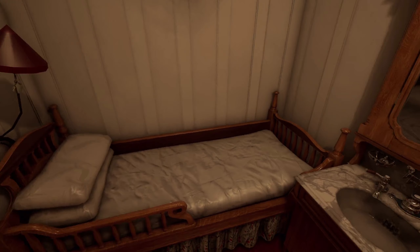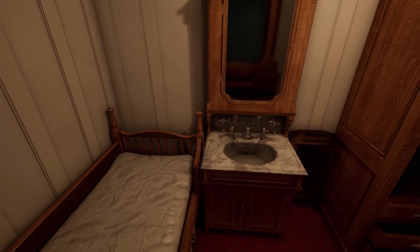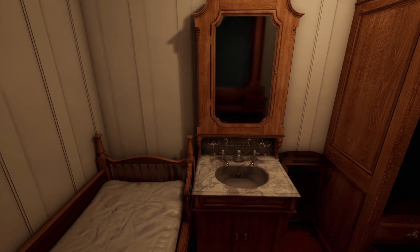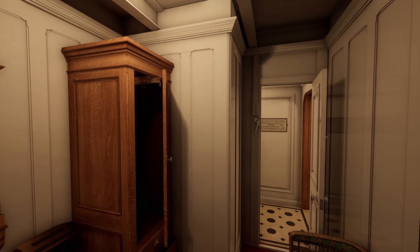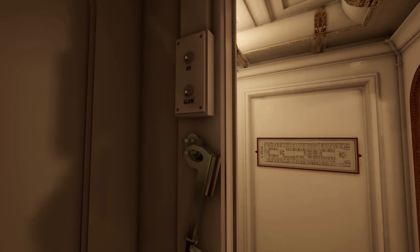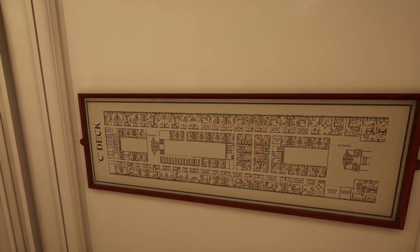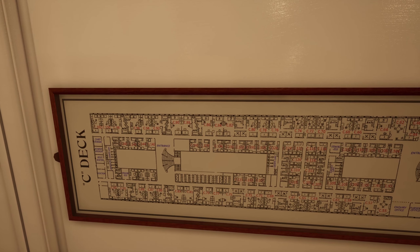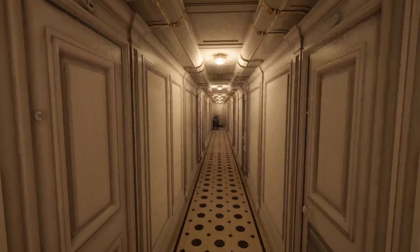Just imagine being in here and then the ship hits the iceberg — maybe you ignore it at first, you just want to sleep, and then everything starts tilting. It's creepy stuff. Look at the little details here: the buttons, the door lock mechanism — lovely. You do get a deck plan here of the C deck with all those cabins, and I guess that's what they're working from, replicating each one. Let's keep going.